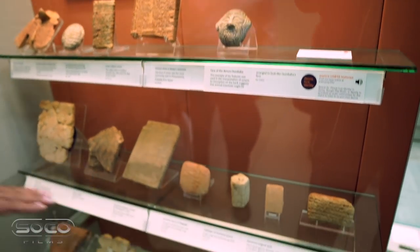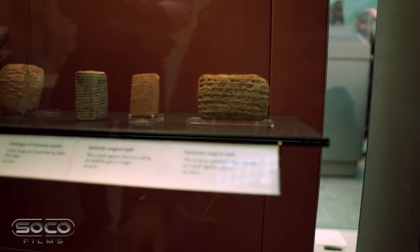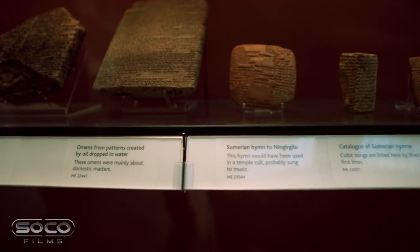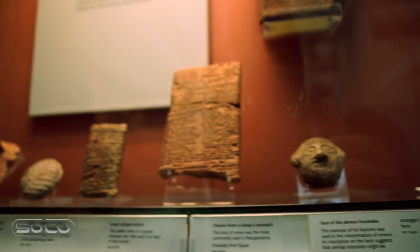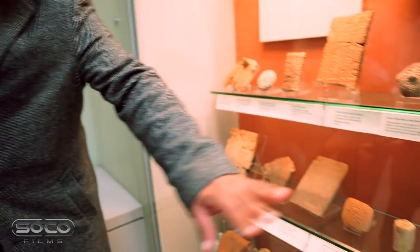There are also clay tablets here discussing magical spells, curses, and omens — how to curse things in the name of a superior spirit. That is the kind of religion that developed right at the start. You find parallels in some religions surviving to modern times, like in Hinduism where some of what are called shlokas are really curses against people who would cause you harm. The idea of all of that came from these ancient Mesopotamian practices.